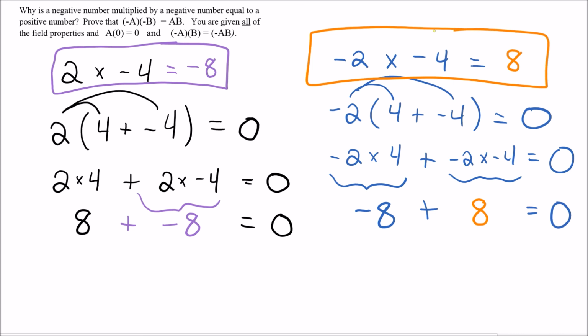Now this is just an example showing this. This is not a proof. So if you wanted to actually go through and prove it, you could try out with A and B or any kind of variables that you would like. All right, but I wanted to show you a real example here because I think that will be more helpful for a lot of you watching this.